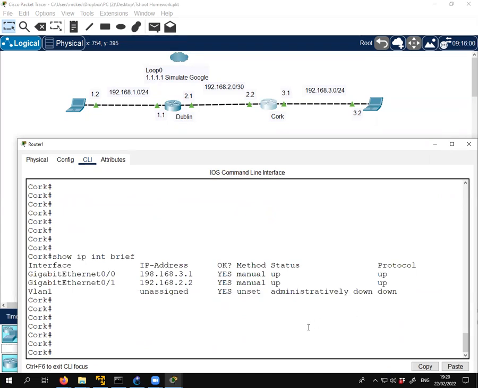Anyone? Why can't we ping 192.168.3.1? Oh, it's 198.163. That's it. I tell you, they're the gotchas. When it has an IP address like that, it's so easy, but it's one digit.